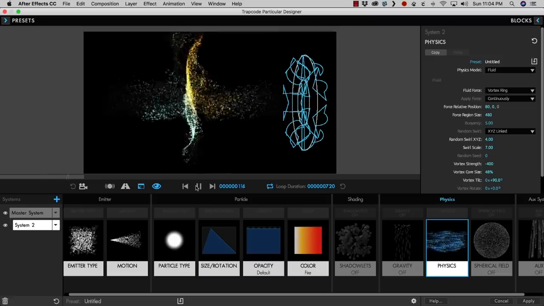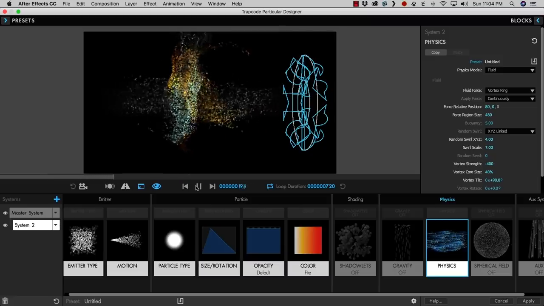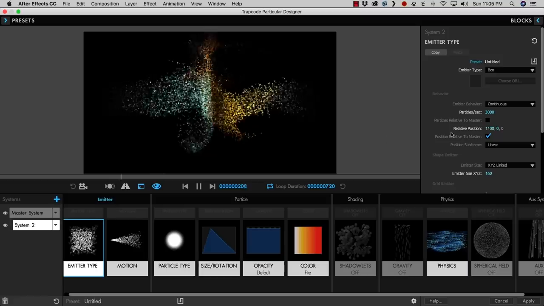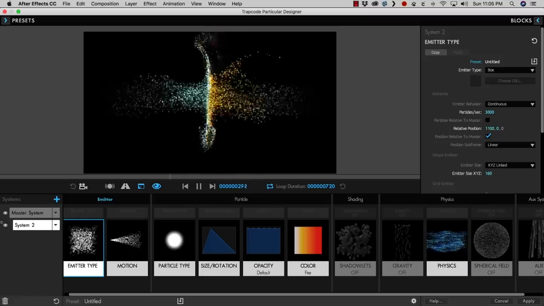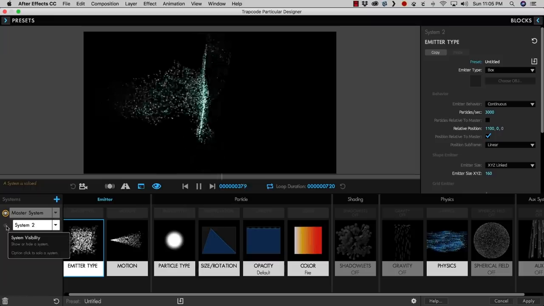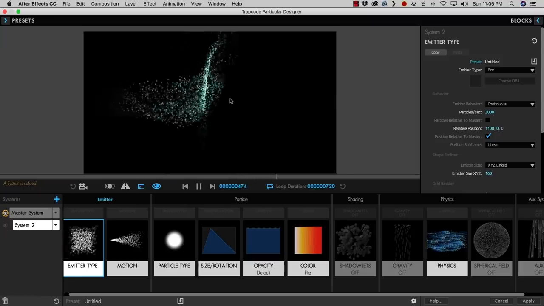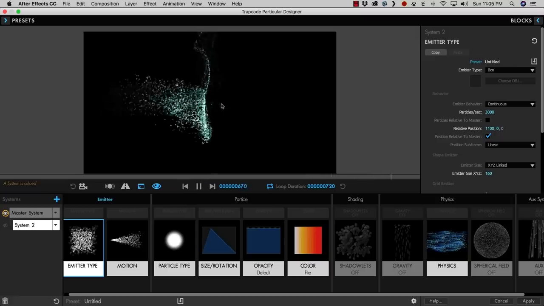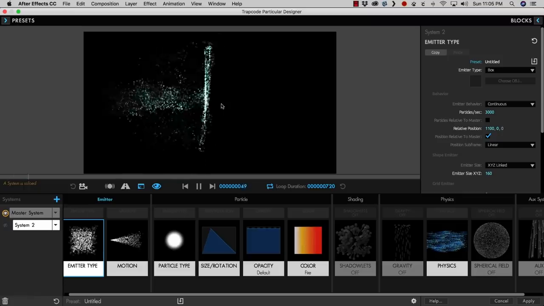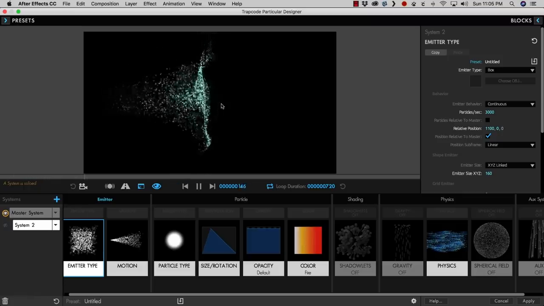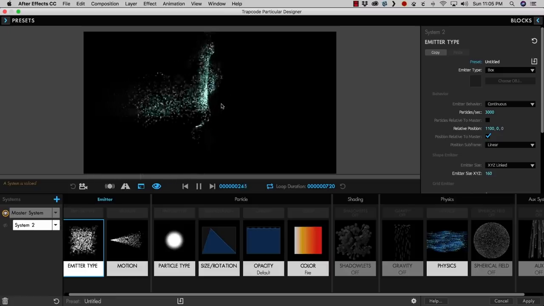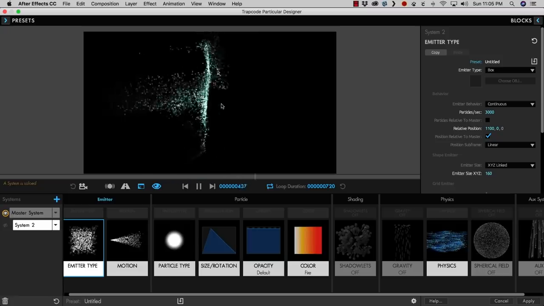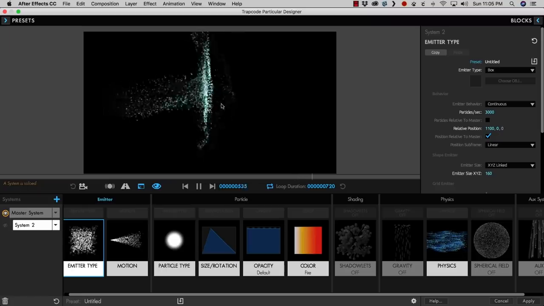Now we've got our two systems shooting out and smashing into each other. So one thing to keep in mind is that if you turn off the system, the particles are still there, you just can't see them. So you can see that our system is still active and our particles in the master system are smashing up against it. So this could be a really cool way to create a visual effect. You know, imagine that someone is projecting a force field and someone has an energy beam that's shooting up against it. You know, that force field could propel the particles like this, and that could look really cool. There's probably all sorts of other ideas that you could come up with as well.